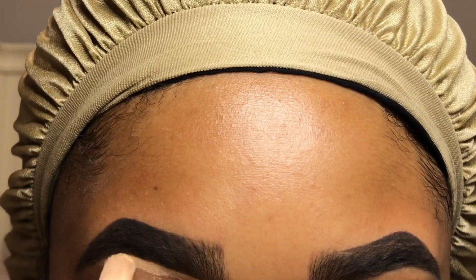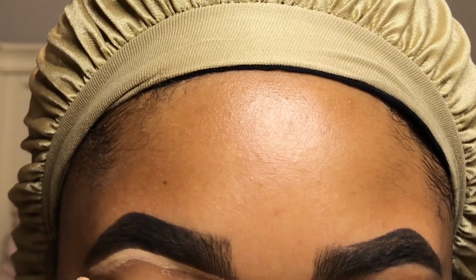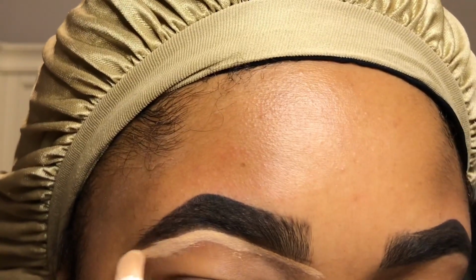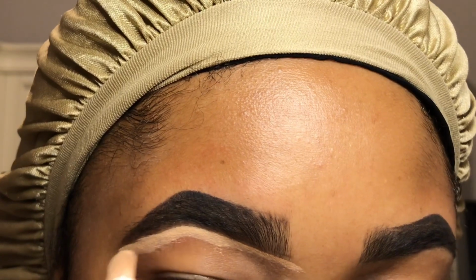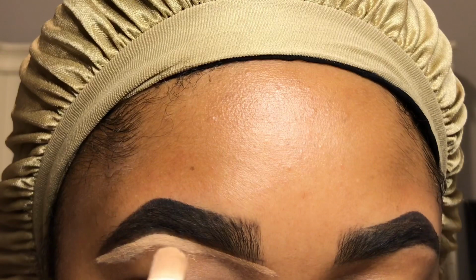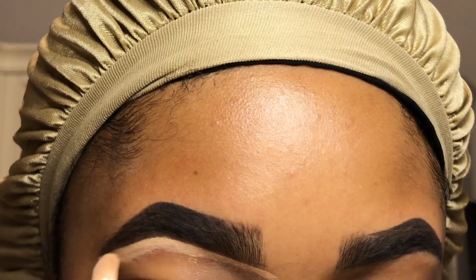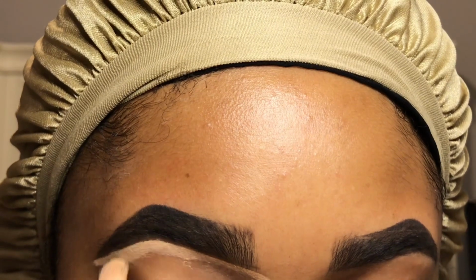Literally, y'all can fill in your brows crazy, but concealer will really make or break your brows. So make sure you're using a concealer, and this is the Can't Stop Won't Stop concealer, and I believe this is the color Soft Beige. So yeah, take that concealer and clean it up, and I'm gonna be doing that to the top and bottom brow.